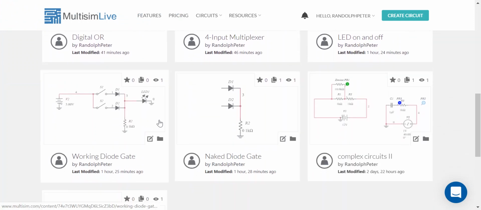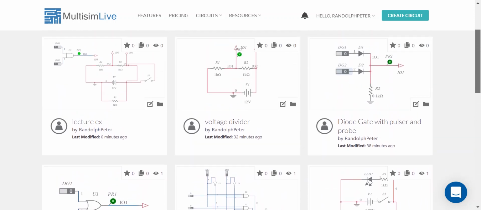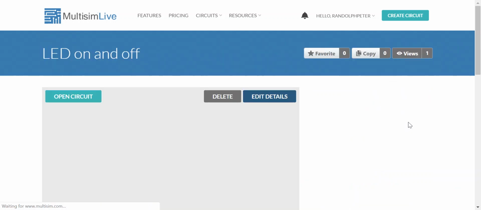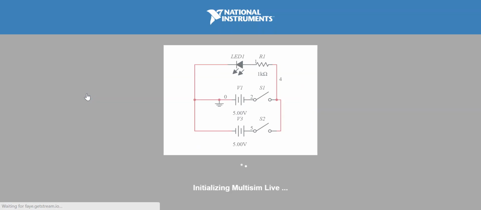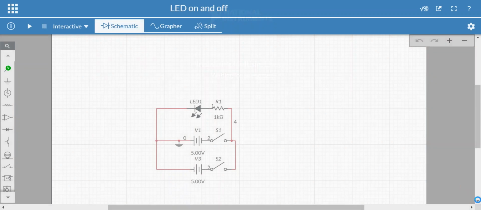Oh, here it is. Nope. Where is it? Pausing. Okay, I missed it. LED on and off. Okay. So I've created all these circuits. There we go. Open circuit. For this lab to just show you some examples of things.